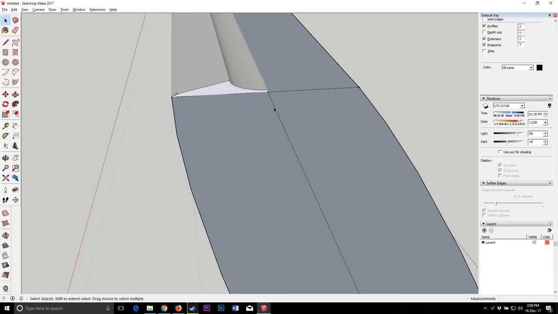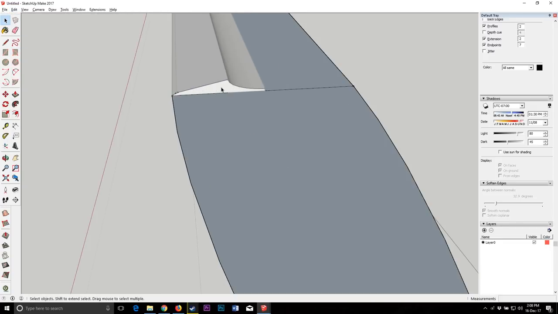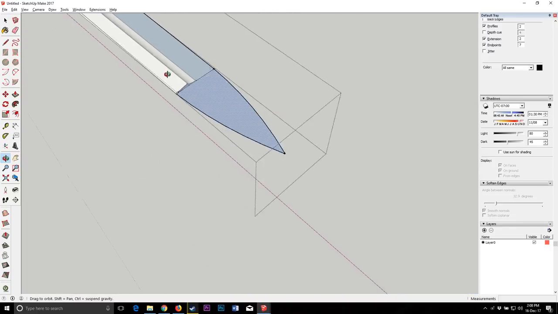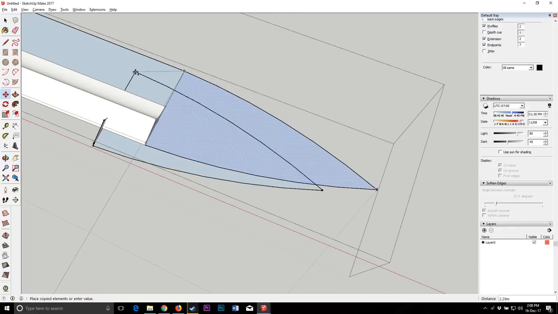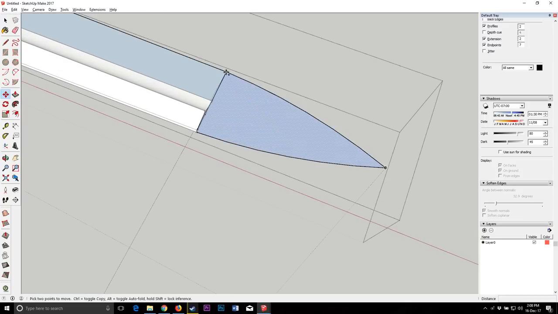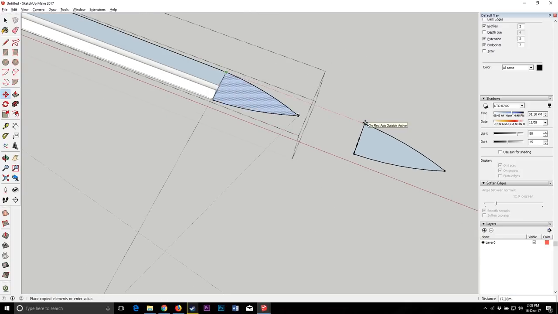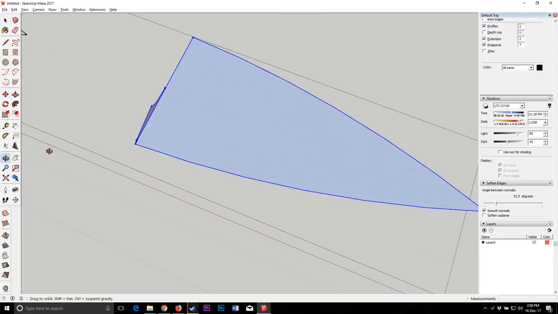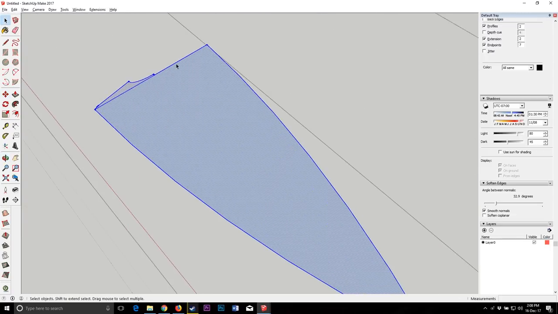So now we have a new face that we're going to move. Get rid of that. And so now what we have here is the tip. And the tip is actually going to be pretty cool, but we need to model this separate. So I'll move that up by 15, that's fine. So this is actually going to be a pretty cool little thing that we're going to do here.